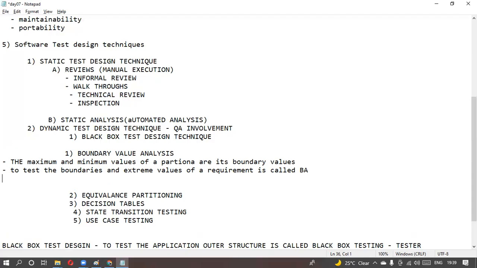Then I will tell you one example. How many digits do we have for a phone number? 10 digits. So anybody can write, validate the mobile number using boundary value analysis.